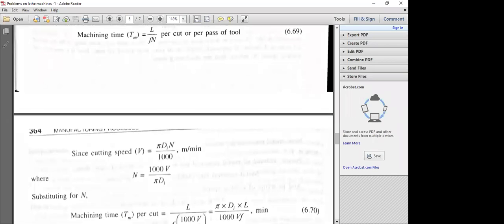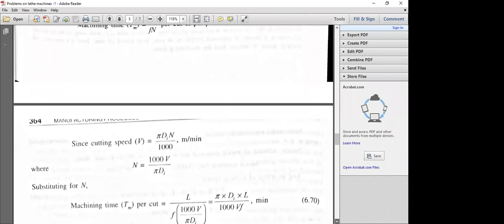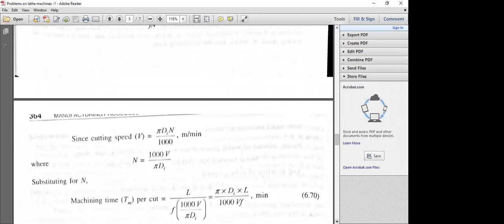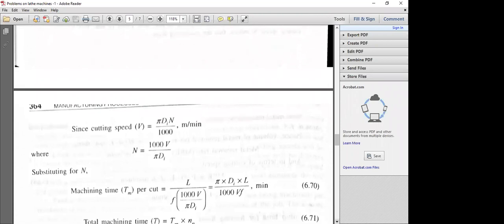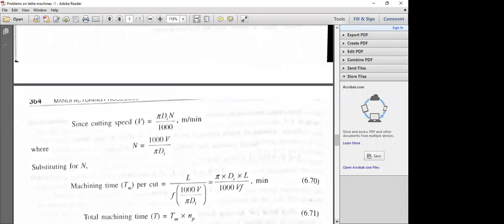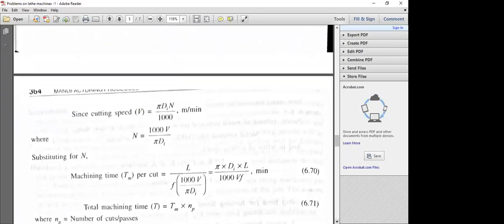So don't try to memorize hard things. You have to practice the derivations, practice the problems, because we are doing a number of problems. Last time we have done unit 1, only practice those problems. At the last we'll try to do 2 problems which are given in the previous question papers. Some sample problems and examples are there, to show what problems we can have in this particular unit as far as the lathe machines are concerned.